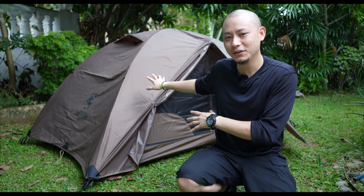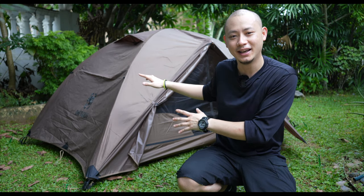I'm not sure if you guys can hear that because it is starting to rain, and it's going to be a heavy, heavy rain today. So I'm going to keep the camera equipment right now, but I'm going to leave the tent out just to see how well it handles these kind of torrential rains we get here in Singapore.